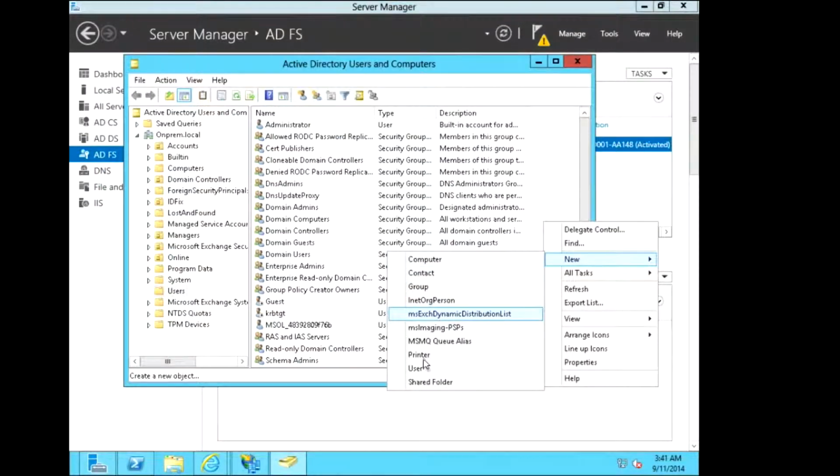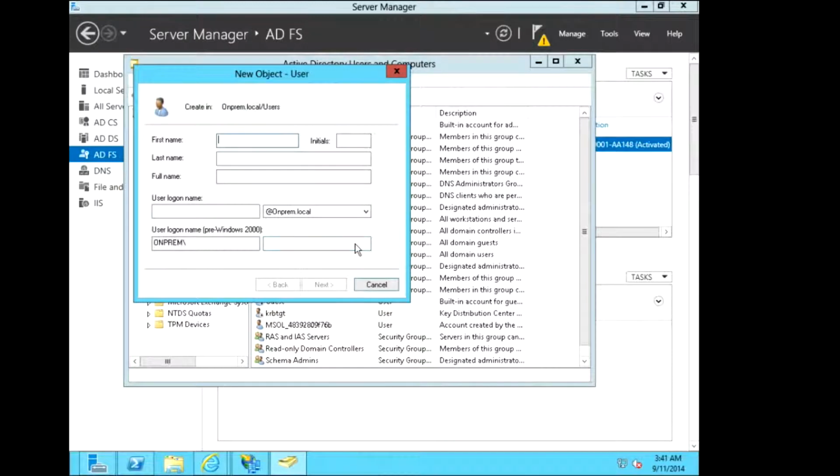And now I'm going to flip over to Active Directory Users and Computers, and I'm just going to create a user account here. I'll call it ADFS service or something like this. Put in a password for the user. And I'll click on Next.